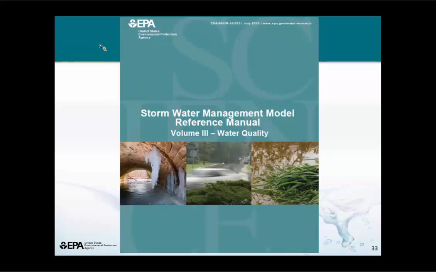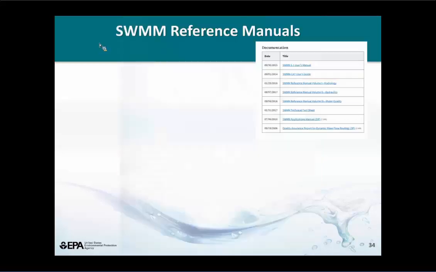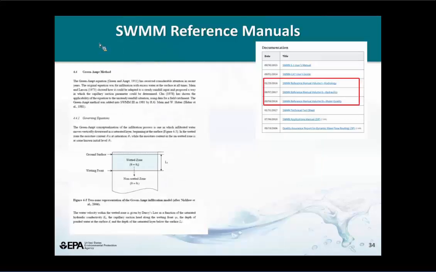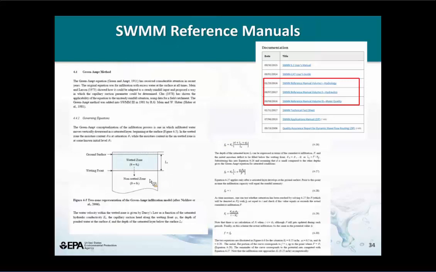What is the pollutant runoff, buildup and washoff, and how do the LIDs work? When you go to SWMM Volume 1, say you're interested in whether you want to use Green-Ampt versus Horton for your infiltration method. In the reference manual, you will see the concepts discussed, the nomenclature used, the variables necessary for the governing equations, the range for the variables, and interpretation of the results. It's invaluable for helping you get started with SWMM.